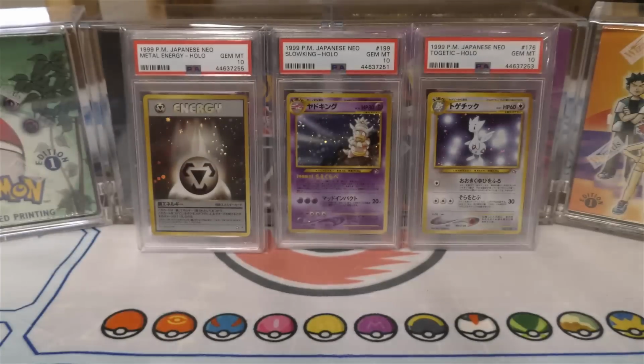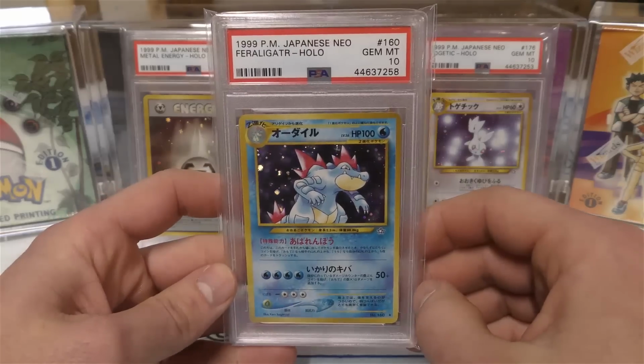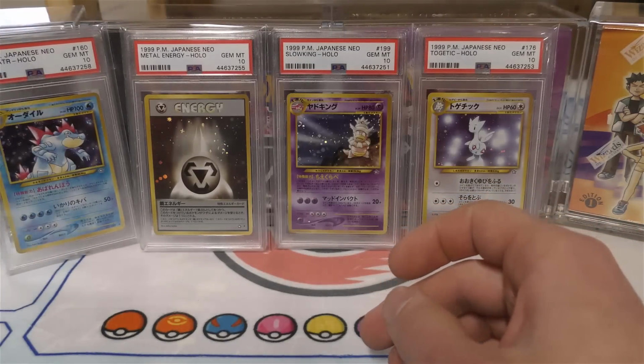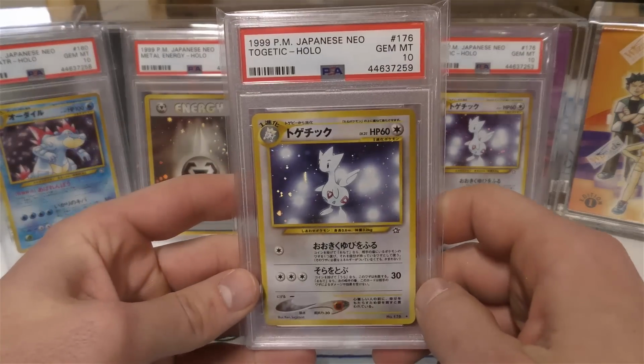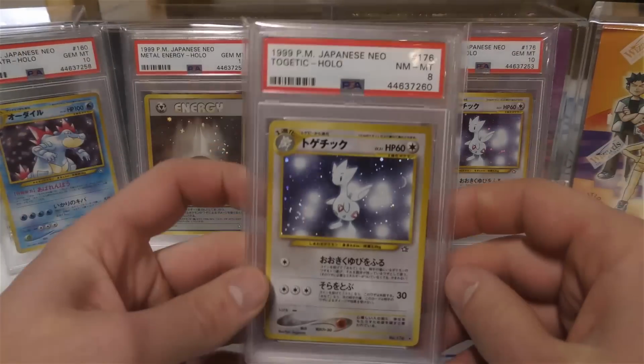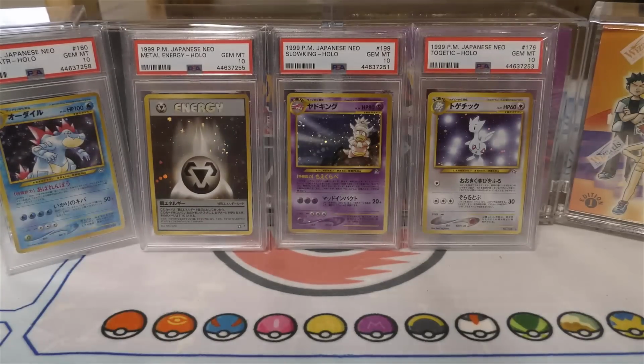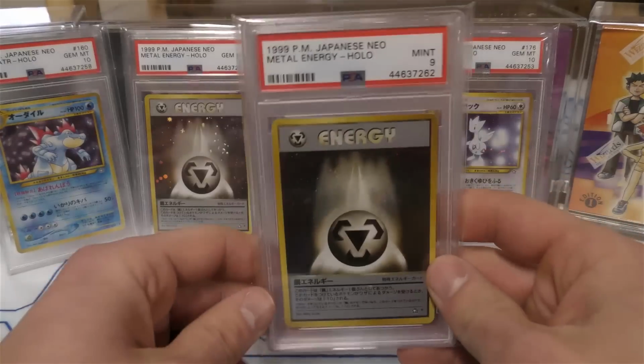Next up, we have the Pichu, Kingdra. Ooh, there we go, Feraligatr. This is not the tough Feraligatr to get, but it's still nice nevertheless. And that is the one from the pack. We've got another Togetic. There's an 8, and then we also have another Metal Energy. So looks like we've doubled up on a few of those. There's a 9 on that one.